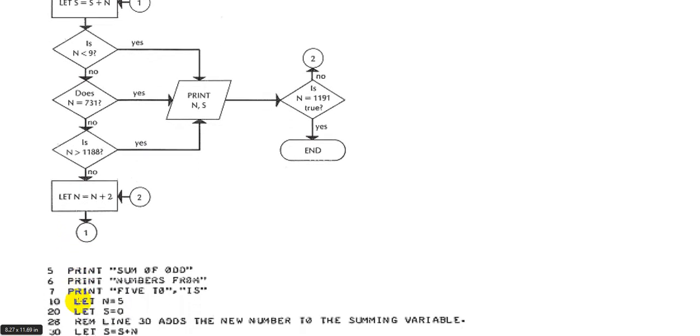In this case, if n is not equal to 1198, we're just going to have to go to the let command, illustrated as you can see right here before you by the block diagram: let n equal n plus 2. If it's 2 now, we're just going to have to go on. The short code will be as follows.